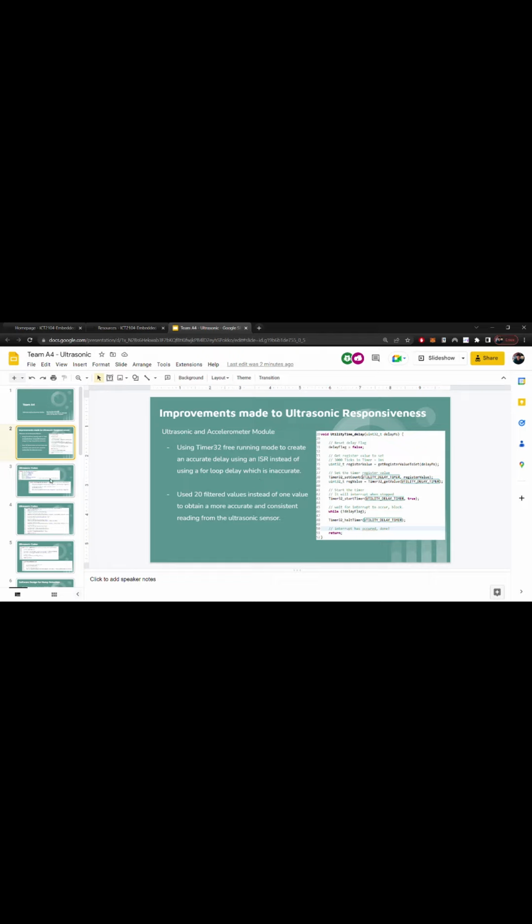Moving on, here are some of the codes. In this case, we created a struct called ultrasonic sensor configuration. This contains a configuration for each sensor. For example, which trigger port and trigger pin, which echo pin, which timer it is using, which global interrupt count it is using, and where we store our values. We also created a global buffer array to store the latest ultrasonic values.